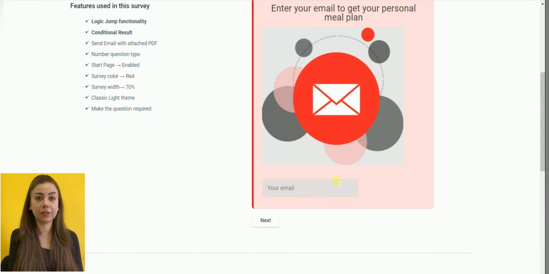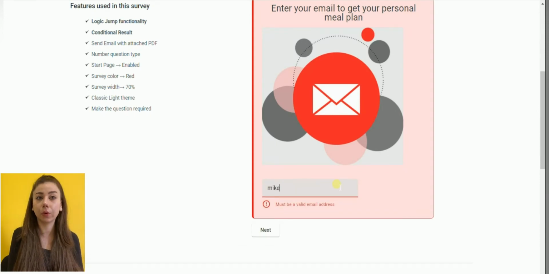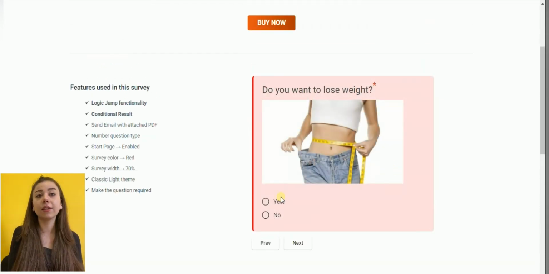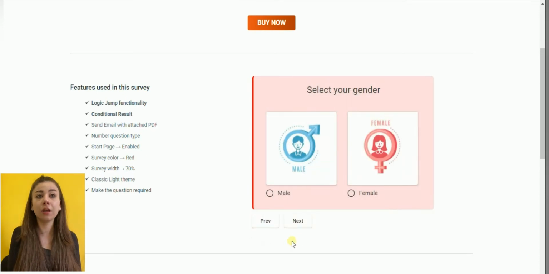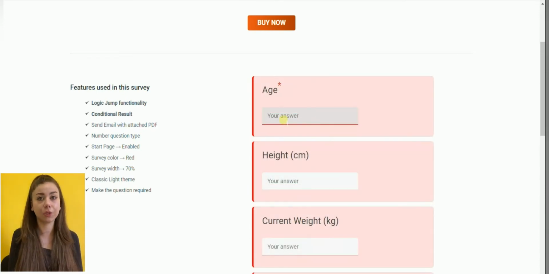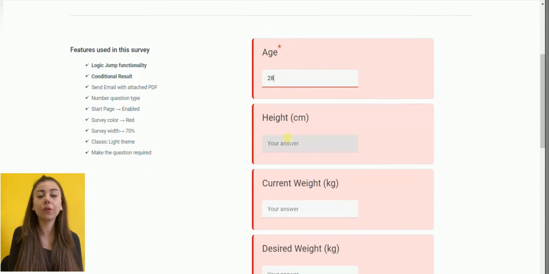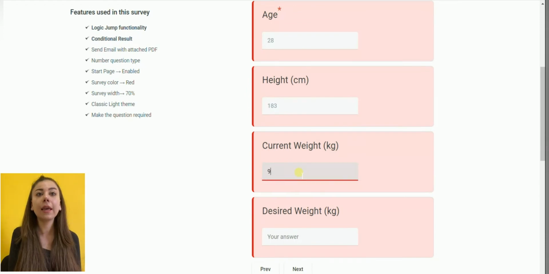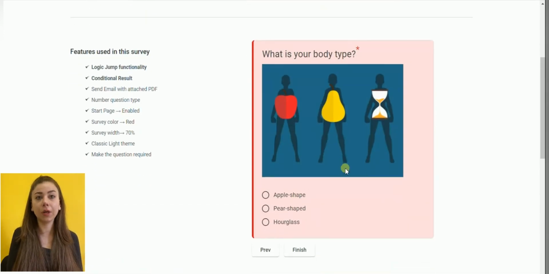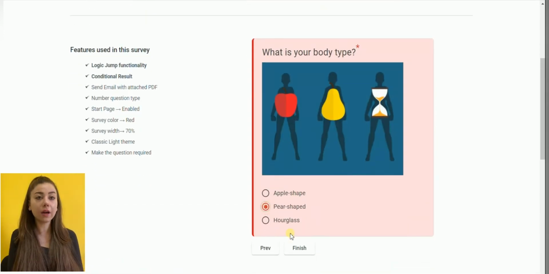Surveys with personalized results work best for selling products, targeting a specific group of people to a certain action, giving personalized results like diet plans, music recommendations, what product or service is the best for the responder, and so much more. For example, if your customer is a female aged between 18 to 30, is interested in poems and loves to read, she will get the perfect book recommended and will be redirected to the product page right after finishing the survey.